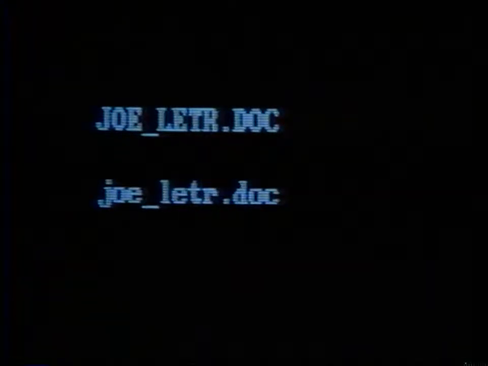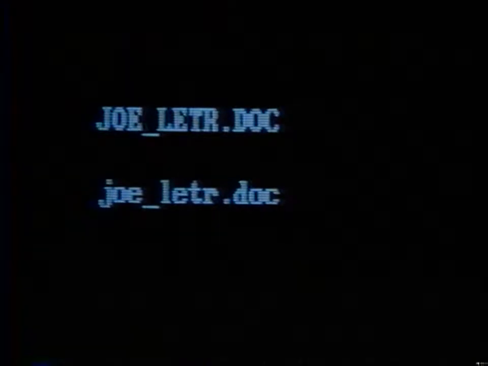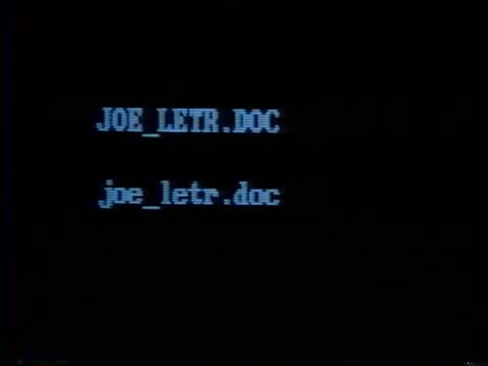In addition to the file name, you may also add an extension to the file's name. The extension may be up to 3 characters long, and you can use the same characters as for the file name. In general, you should try to name your files according to what they are. In other words, try to make the name a shortened phrase for what the file is. For example, use JOE_LETTER.DOC for a letter to a friend named Joe. Notice that I use the underscore as a substitute for a blank space.